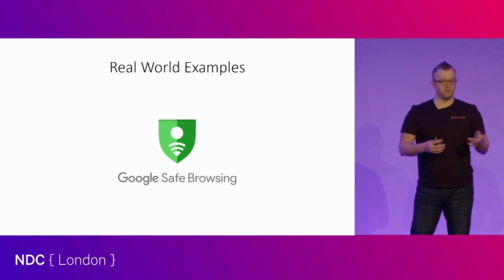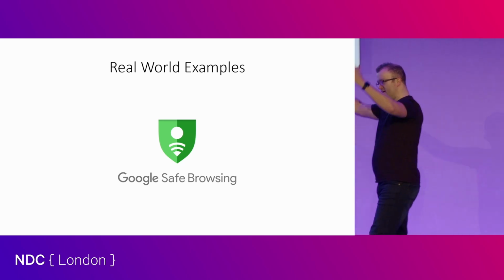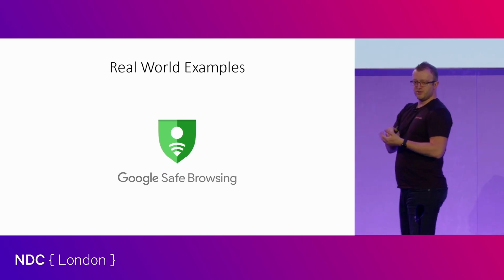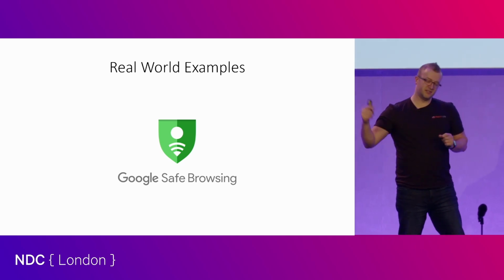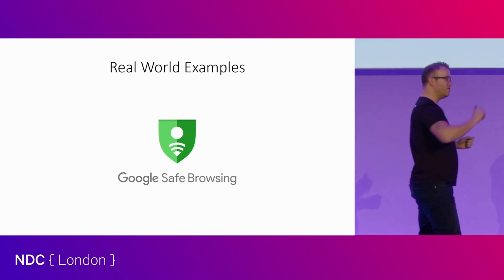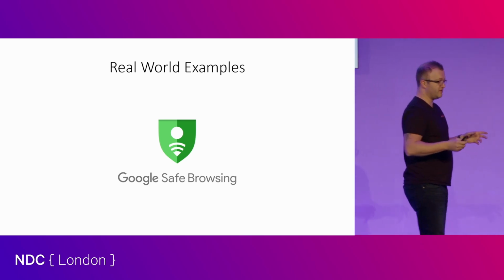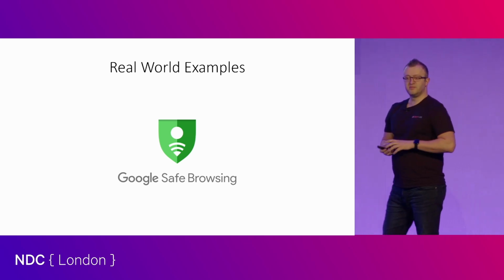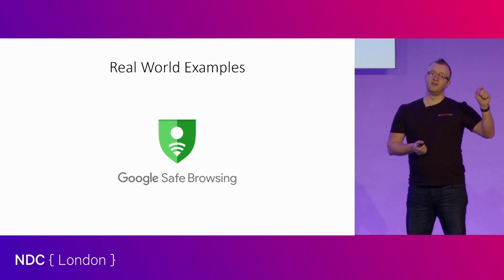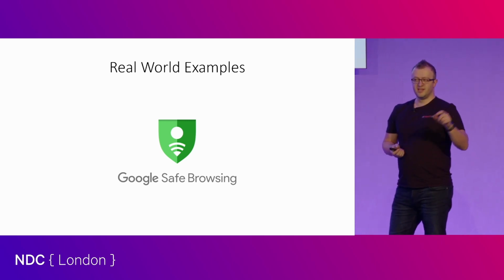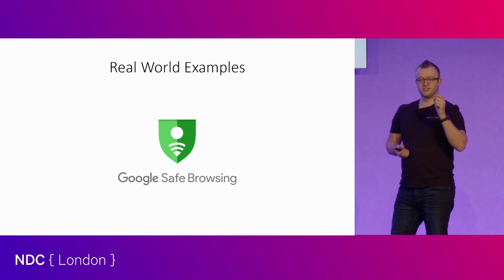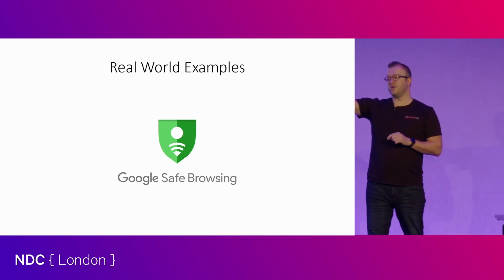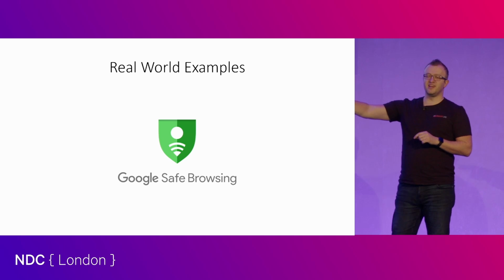Well, they built a Bloom filter. So on the Google server with their ginormous list of URLs that are malicious, they insert them into a Bloom filter, literally a couple of megabytes. They ship it down to the client, and then when I open any page, if you're using Chrome or Firefox or anything, every time you open a URL, every time you do a navigation, it queries the Bloom filter locally and says, is this URL in the set of all items? Is this URL in the list of all malicious URLs? And it asks that question and does the query locally. So now we're not hitting an API and being tracked and having our privacy invaded. You can do that locally.